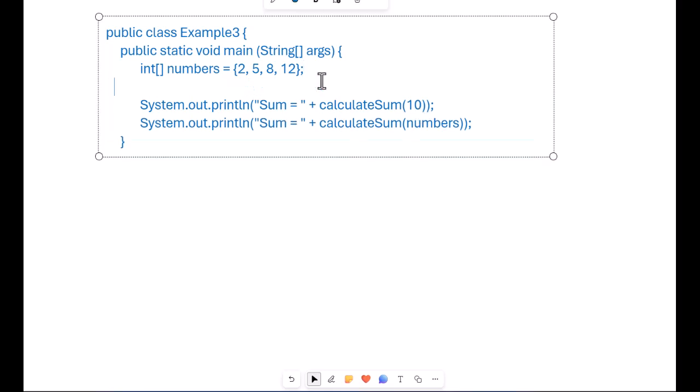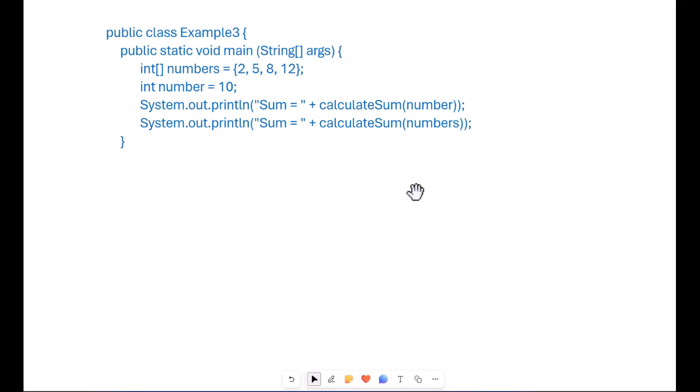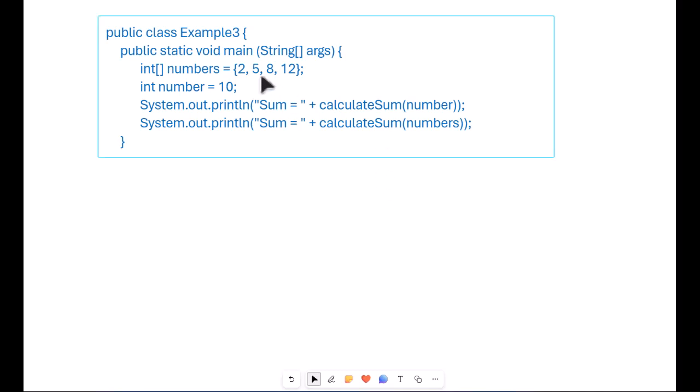Here, let me put it as a variable. It would be better for the explanation. int number is equal to 10, and instead of using 10 over here, I will use number. Alright, so of course I have an overloaded method called calculateSum. Once it takes an integer, another time it takes an array.